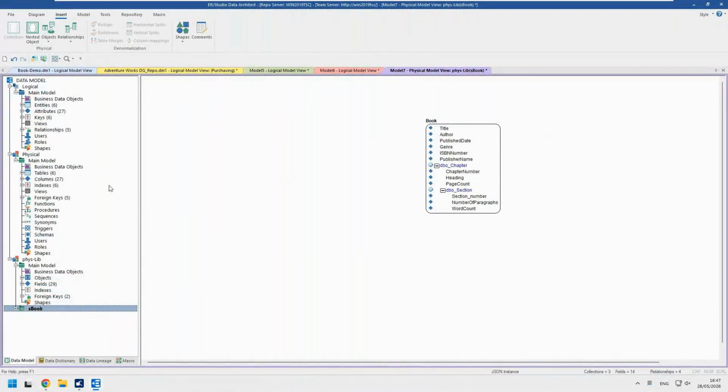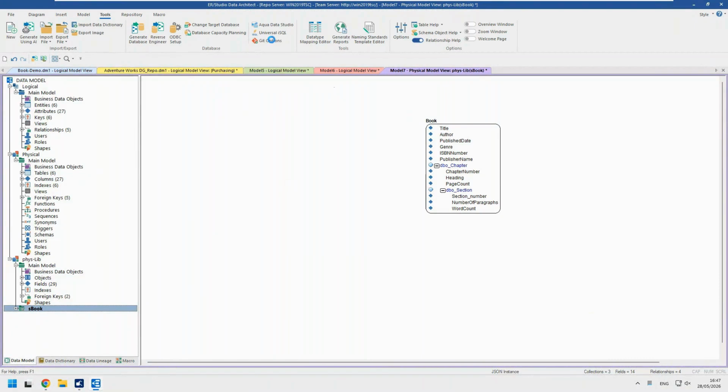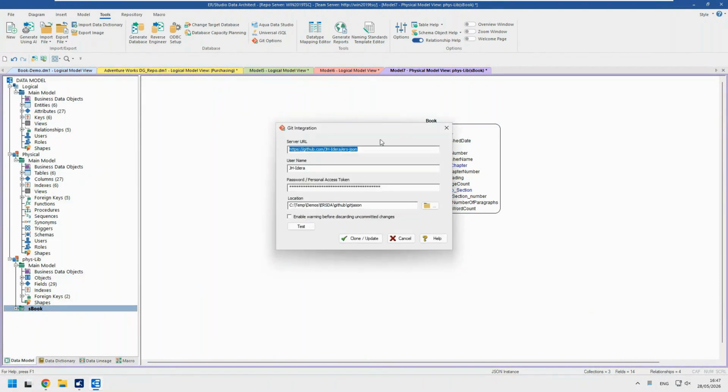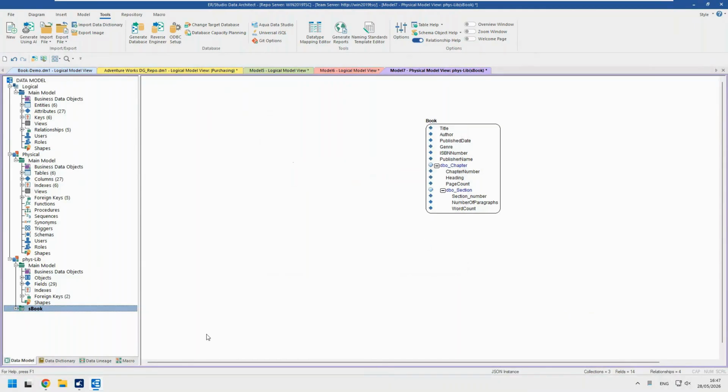So if I look at my tools menu, you'll see here I've got a little Git options. I've already populated mine from earlier, so it's pointing to my GitHub with my login and folder structure with my username and my personal access token. I also give it a folder on disk where it basically caches and kind of clones what's in the GitHub environment. I probably want to do a little test. That's great. And we'll just make sure we're up to date there with what we've got.